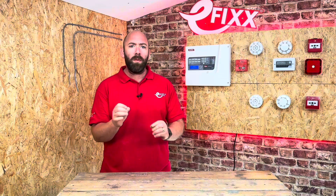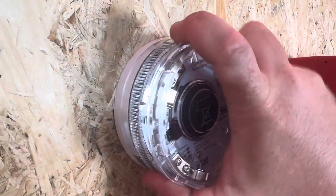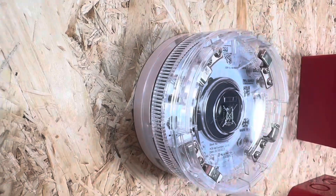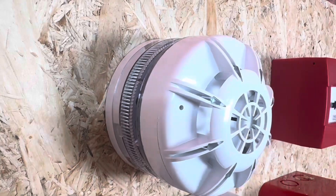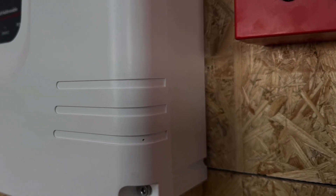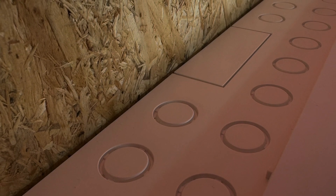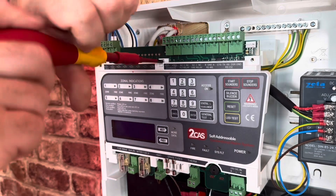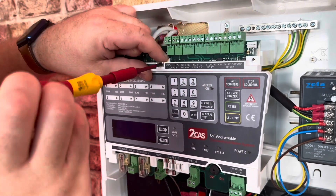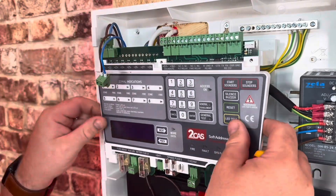A great feature with the 2-cast fire alarm panel is you don't need a separate sounder circuit. Highspec offer these sounders which fit onto the detector bases, will sound on alarm, and have a built-in beacon as well — and it does look quite nice too. The panel can be surface mounted or recessed depending on your customer's preference and Highspec have offered plenty of knockouts for ease of installation. Installing was easy — this electronic cover comes off by removing these three screws, allowing us to mount the device and reduce the risk of damaging the sensitive electronic components.